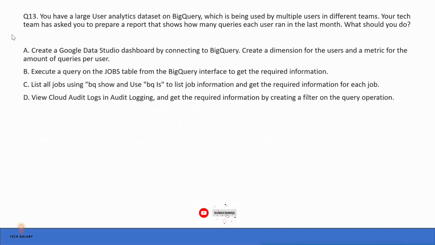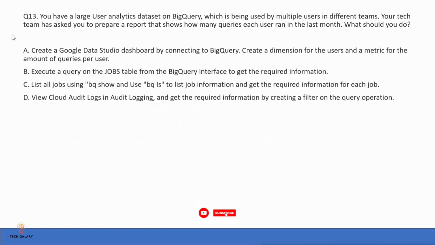Option C, list all jobs using bq ls and use bq show to get job information for each job. This option is not correct because it requires a lot of manual effort and it should only be done as a last resort. Option D, view cloud audit logs in audit logging and get the required information by creating a filter on the query operation.